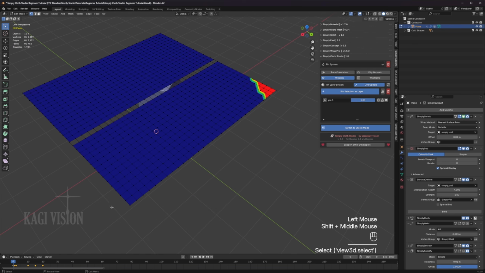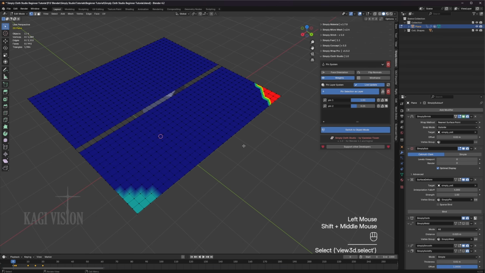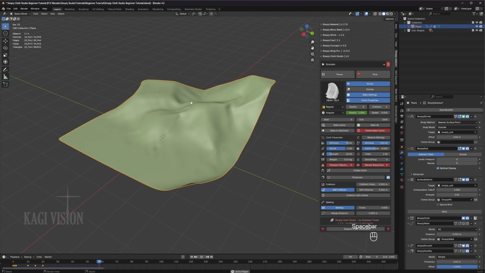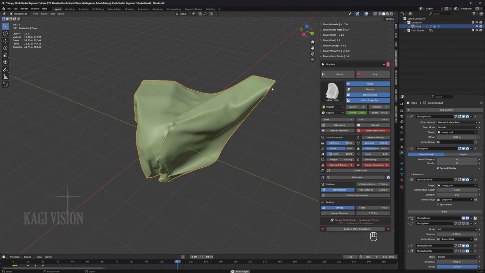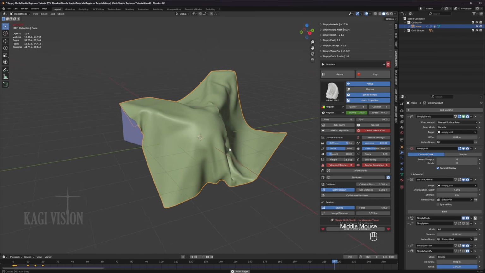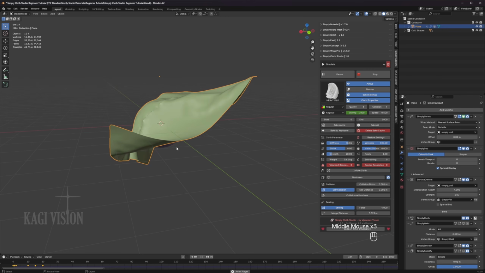Now we can also add multiple. Just add another one, give it another name. Pin 2. Here you can also change the pin strength, and you can see how much the weight changes. Red means 100%, and dark blue means 0%. Now you can see if we press play on the simulation, the areas that we selected get pinned in place, so they don't move during the simulation. You can see pin 1 doesn't move at all, and pin 2 moves a little bit.